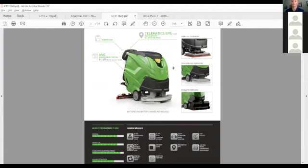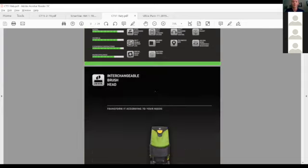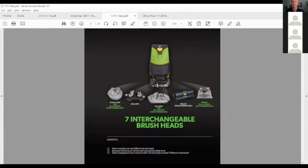With Greenwood, I think we've sold all of them except the orbital, because it was brand new, and we launched it at a pretty unopportune time when everybody was shut down. So again, if that's something you want to see demonstrations on, certainly get a hold of myself. We've got all these units available for demonstrating here. And this gives you an overview again of all the different heads.